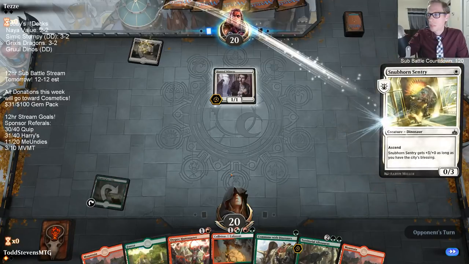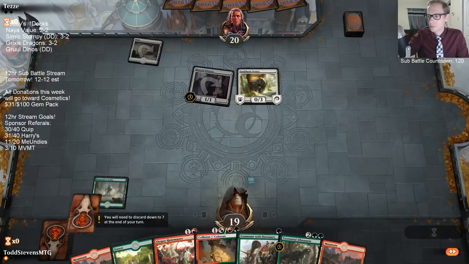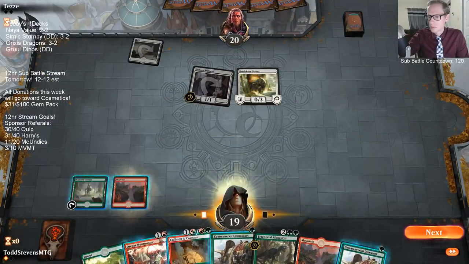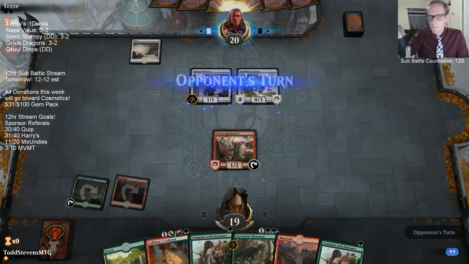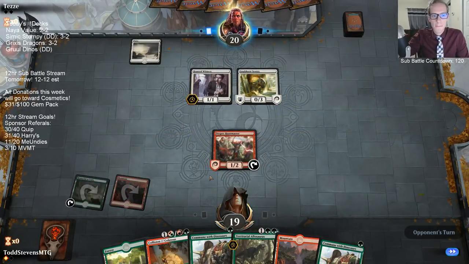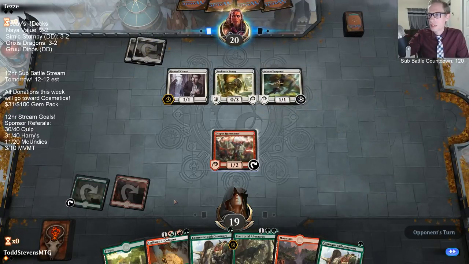Yeah, getting rid of Benalish Marshal is pretty critical. Whew, a Danto Vanguard? In this economy?